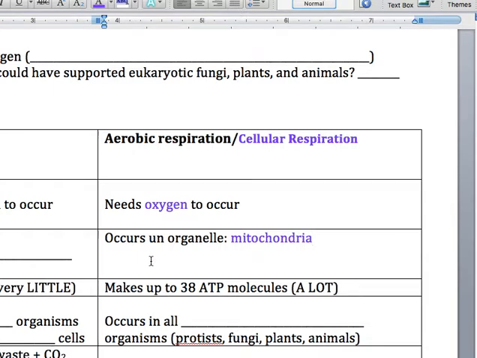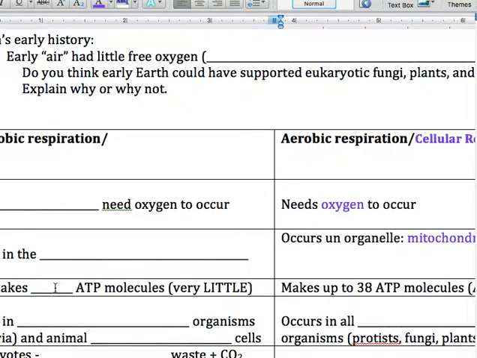Now, here's a big difference. Using the mitochondria to make energy and oxygen, you can make 38 ATP molecules. So let's compare these a little bit. Over here, this is what we did earlier, and that is 2. So I'm going to use the same analogy. If your friend gives you $1 before school, and after school your friend gives you $2 back, you doubled your money. So that's pretty good.